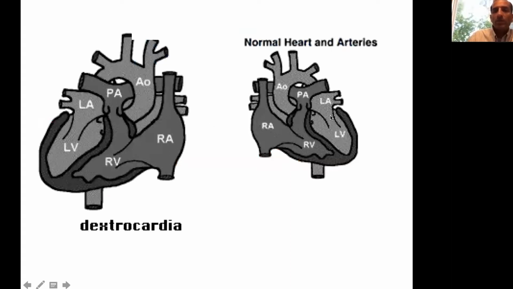Whereas if the heart has moved over here, then as you go from V1, V2, V3, V4, V5, V6, which are here, the heart is lying over here. So most of the voltage is going to be in V1 and V2, and as you keep going down, the voltage will go in the other direction. So if you see a reversal of voltage pattern in V1 to V6, along with that atypical pattern in AVR and lead 1, you should think of dextrocardia. Whereas if you see a normal voltage pattern in V1 to V6, but AVR and lead 1 are reversed, then you know it's a lead switch.